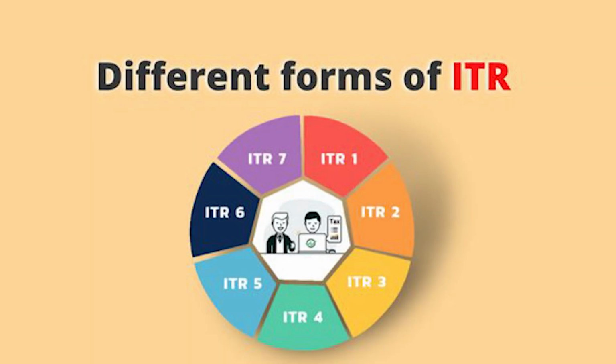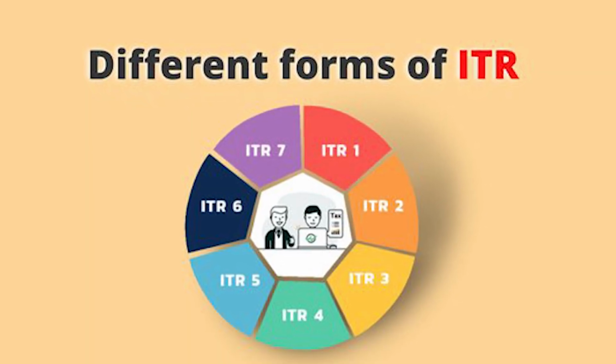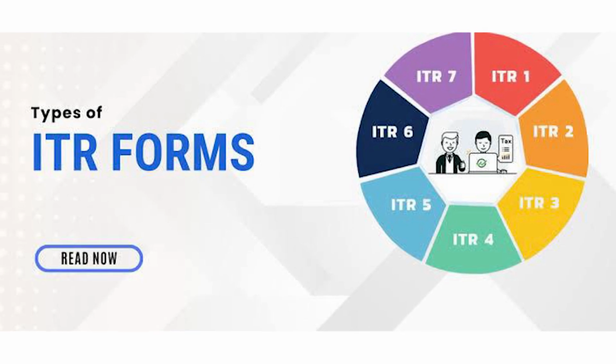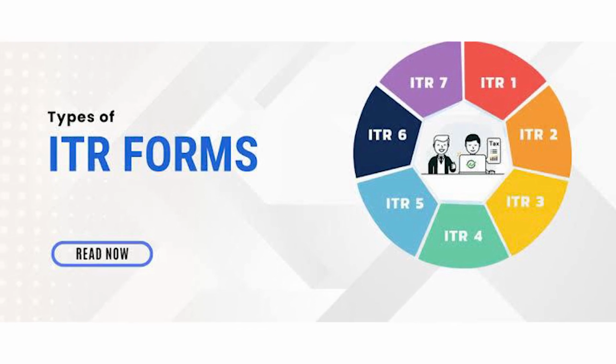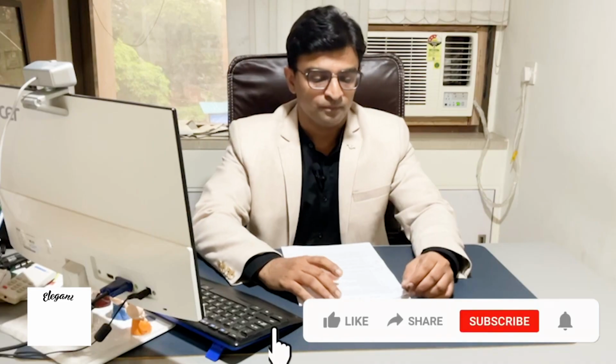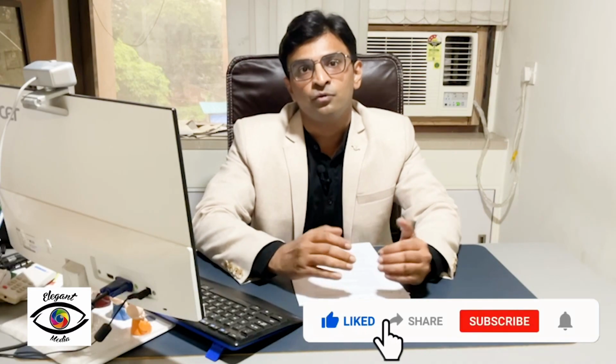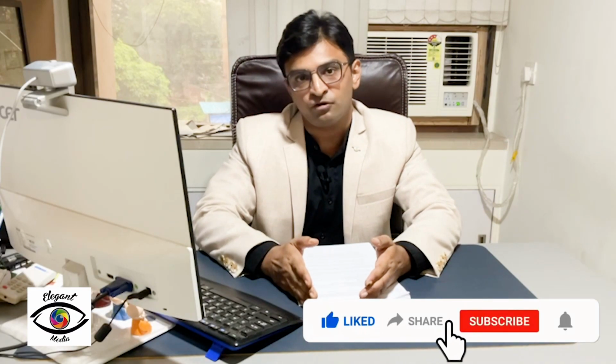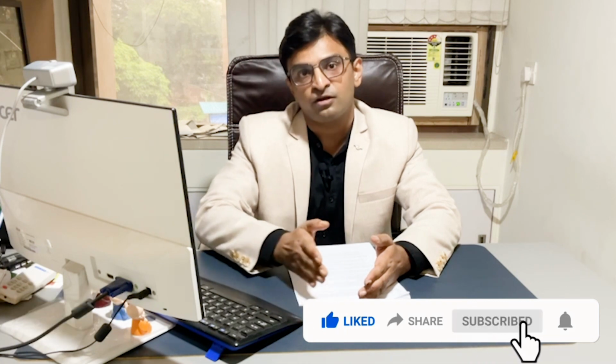Many times our clients ask us which ITR they should file, because they have so many details and so many varieties of income that they get confused. And of course the number of ITRs is more than 6, more than 7 rather. So today I am going to explain which ITR is applicable to which category of person or which category of income. ITR 1 or Sahaj is the simplest and shortest income tax return form.